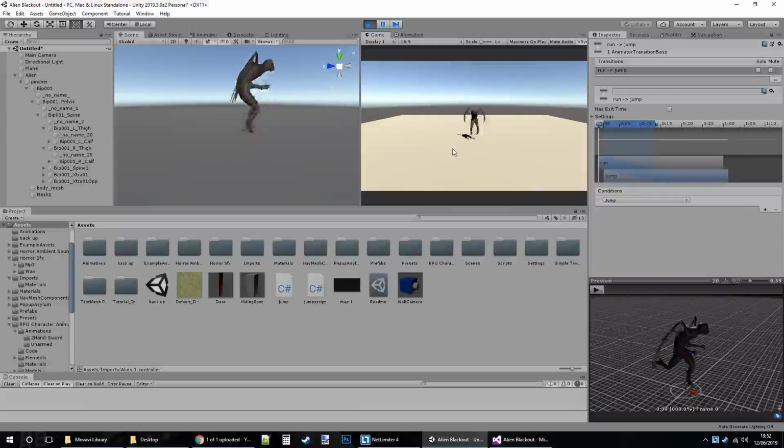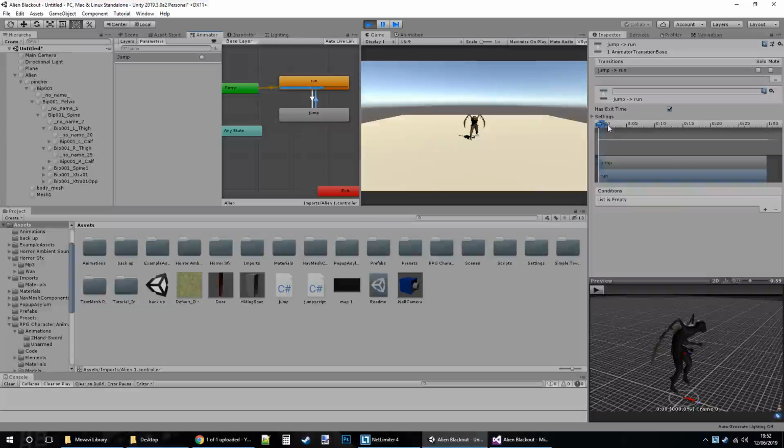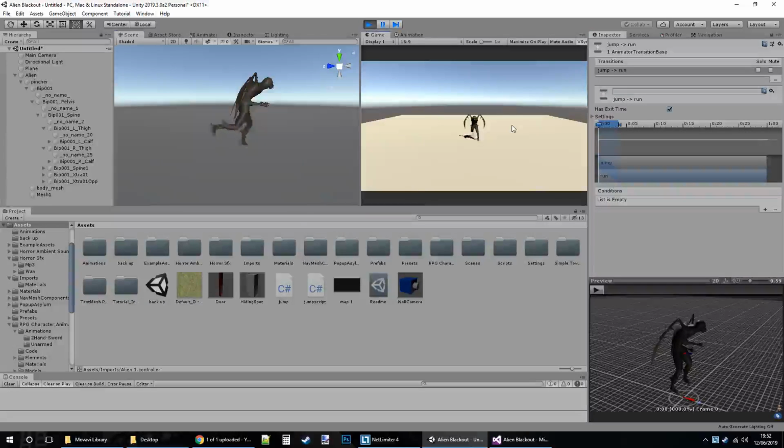Okay, yeah, it's snapping a bit nasty there on the way back down. So we'll just kind of smooth that a little bit more. Still a little bit off. That's better. At least it looks like he's actually buckling down when he lands as well, which is kind of cool. And then he starts running.